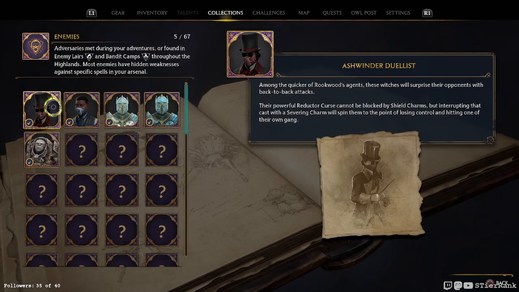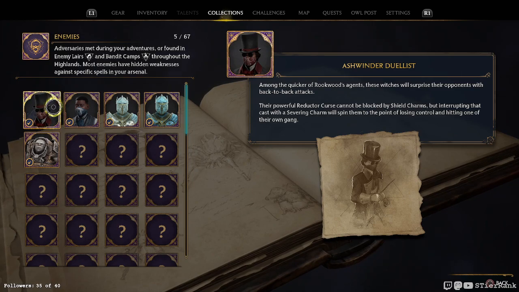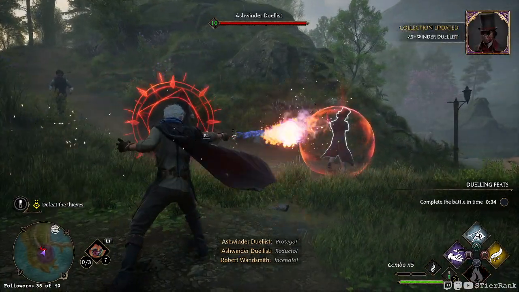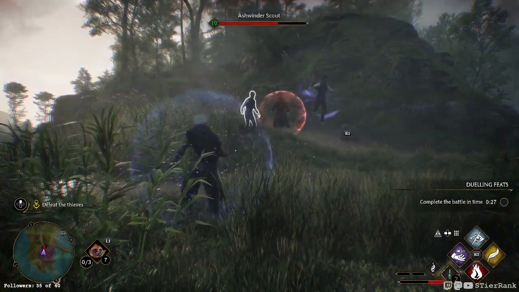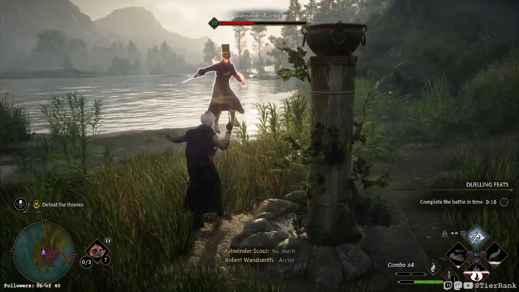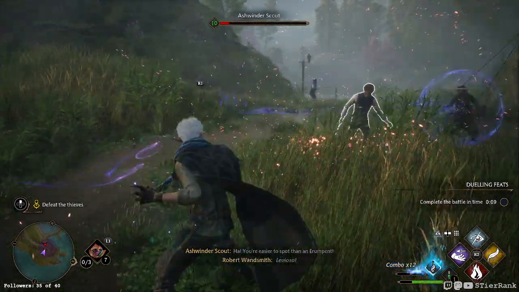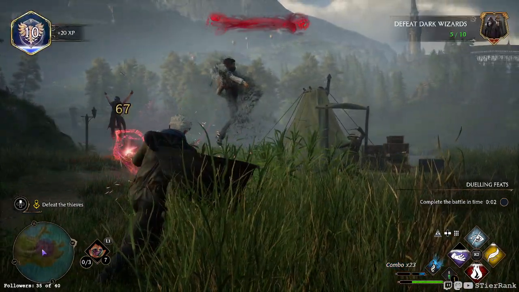Among the quicker of Rookwood's agencies, witches will surprise their opponents with back-to-back attacks. A powerful reductor curse cannot be blocked by shield charms, but interrupting that cast with a severing charm will spin them to the point of losing control and hitting one of their own gang. Okay. Nope. Should have done a dodge. Ooh, boy.